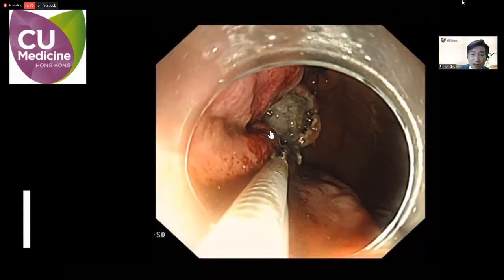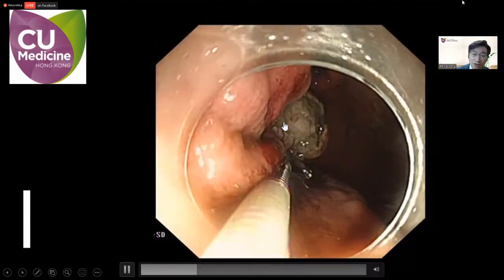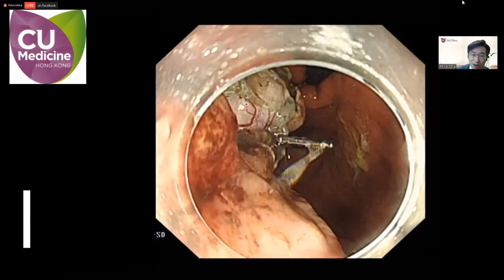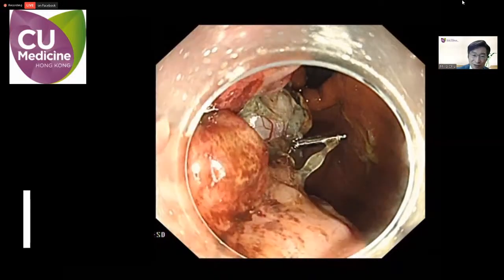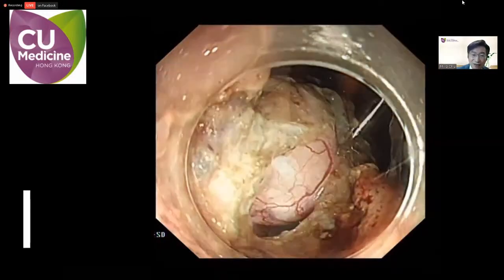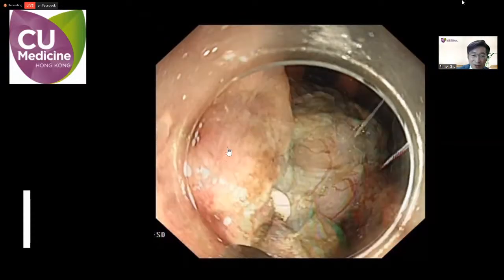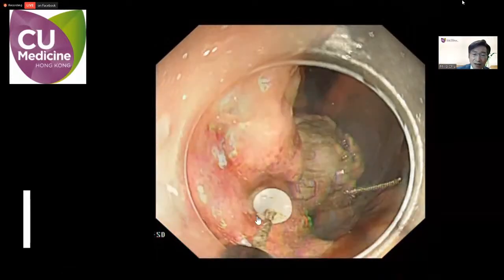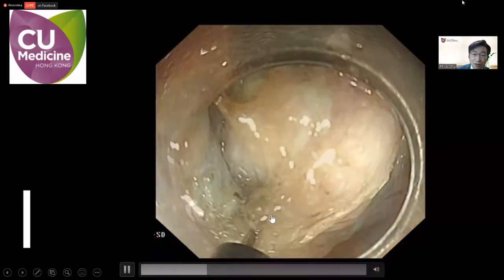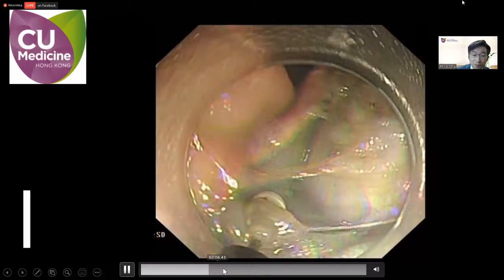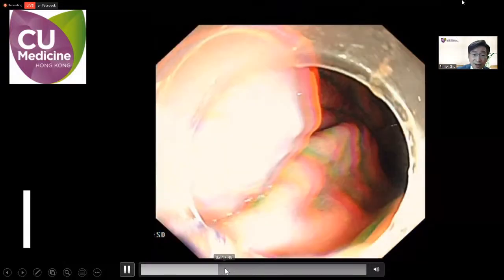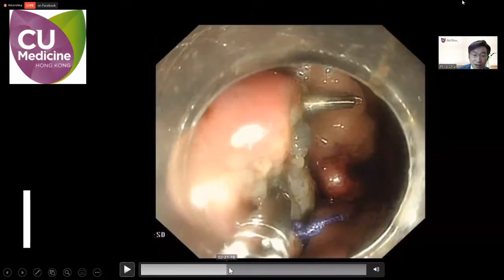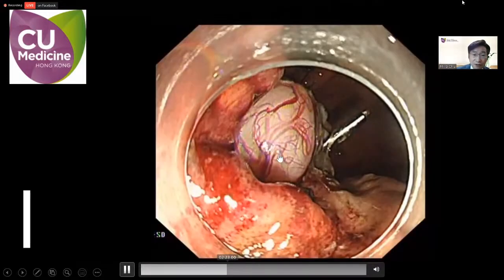One of the reasons is because I don't want to drop this tumor into the peritoneal cavity. If I drop this, then it will be lost, and I need to search for it. If I cannot find it, then I need to convert to laparoscopic surgery. Secondly, it is to pull the tumor to the inside of the stomach, so that I will be able to perform further dissection. So I apply the second one. Usually two clips and sutures, and then I pull the tumor further inside.